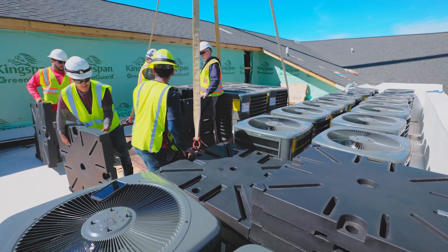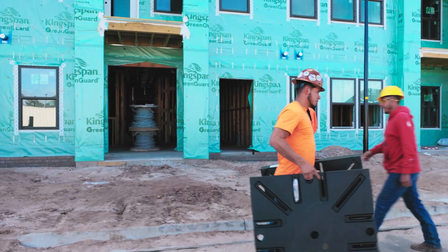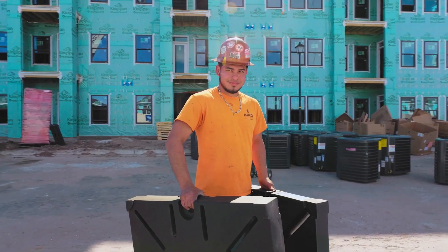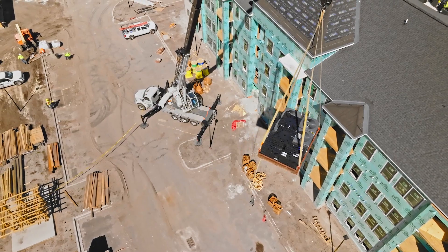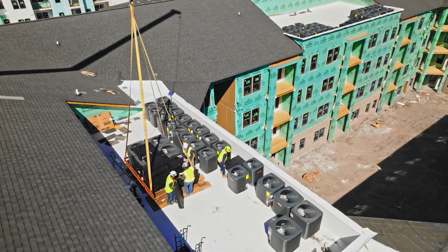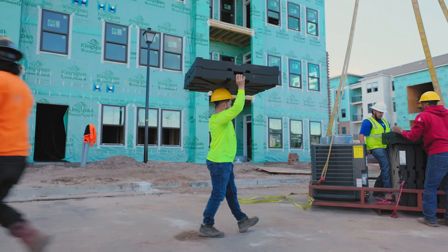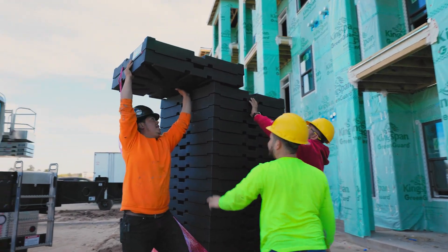Our day went fairly easy with these pads. Being under 50 pounds, it was easy for the guys to handle them. We expected them to be a lot heavier — they were lighter than what we expected, which is a plus when setting so many of them. They unloaded well, loaded onto the basket easily, and we took them off and put them on the roof with no trouble. We were able to handle two pads at a time, and guys were able to pick them up over their heads and single-handedly bring them off the pallet.